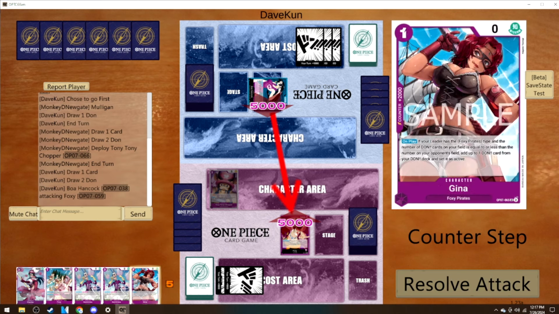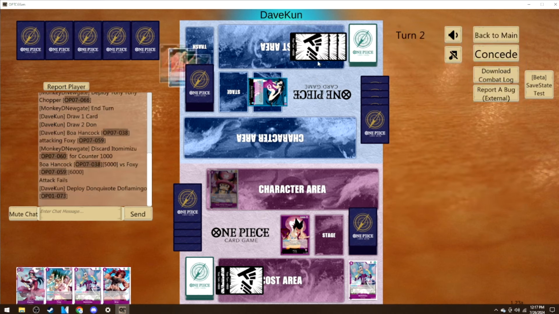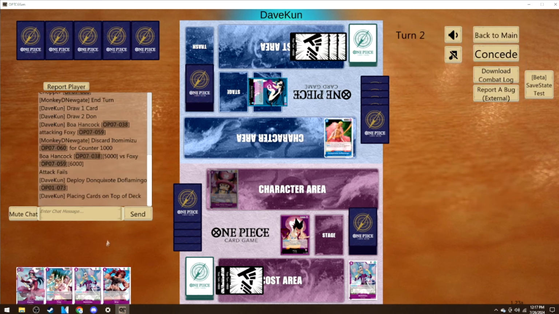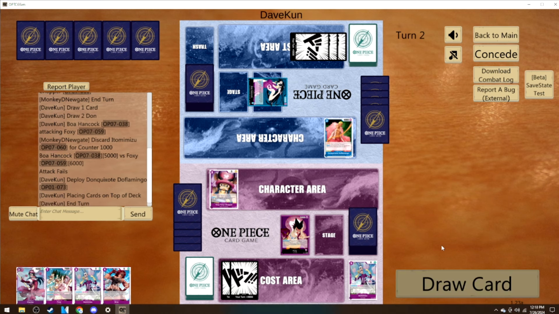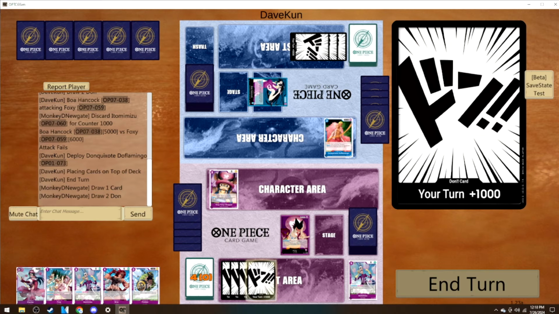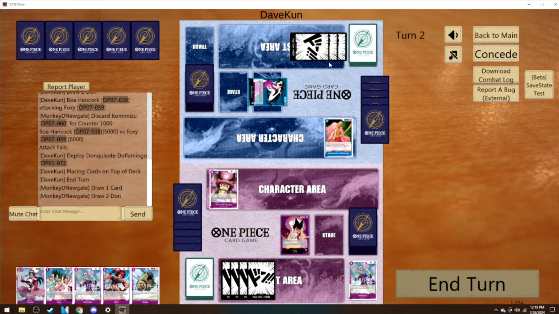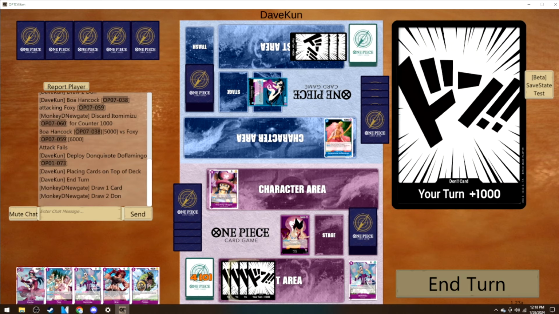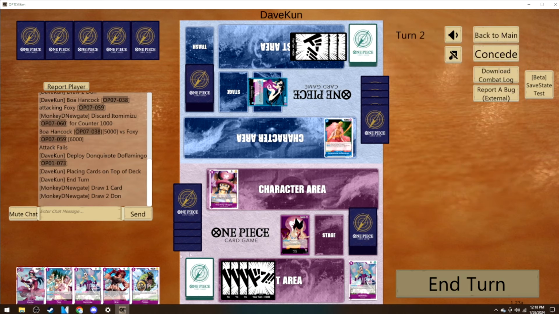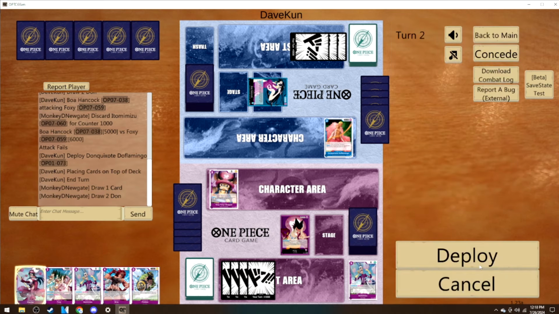Swing 5, counter Itamamitsu. Tap 3 for Dofi, gonna rearrange the top. And then I'm gonna play Porsche into Itamamitsu. And then I can also play Gina, right? Depending. Let's see. Porsche will bring me at 3. And then I play Gina. And then I activate Itamamitsu, right? Is that how it works?